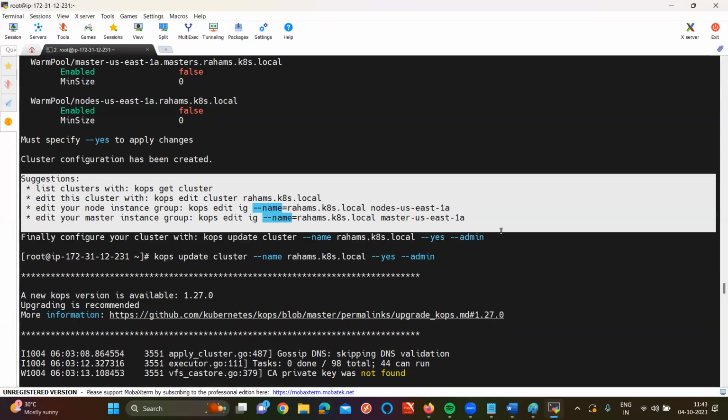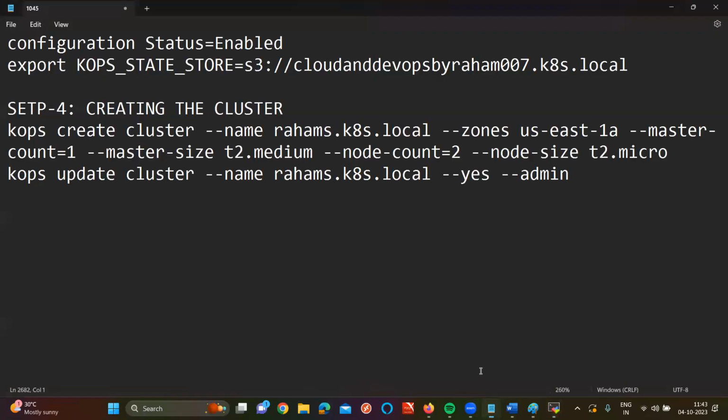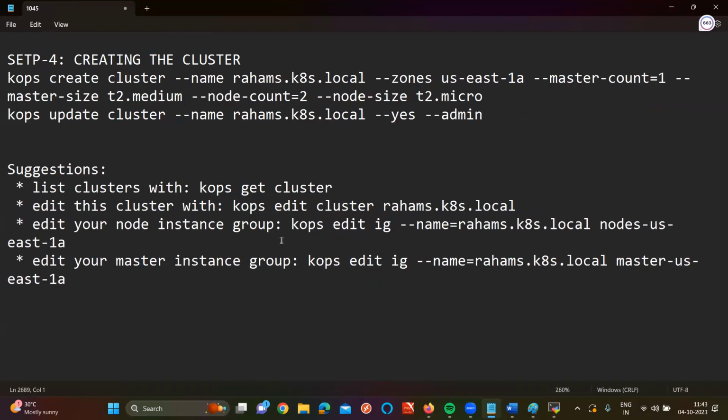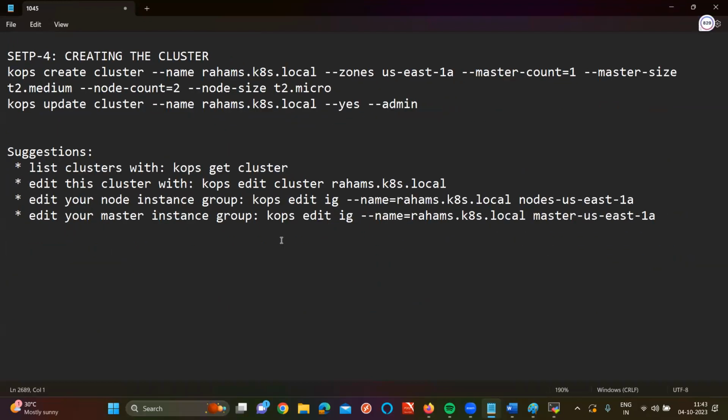That's it. But apart from that, I'm going to teach you some admin activities. Why? Because for every tool, I taught admin activities, right, sir? For Docker, we have seen admin activities. For Ansible, we have seen. For Jenkins, also seen. Like that, for Kubernetes also, I'm going to teach you some admin level activities. For example, if you want to list the cluster, what is the command? kops get cluster.